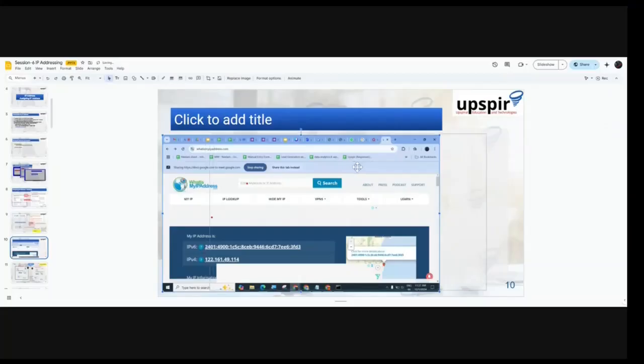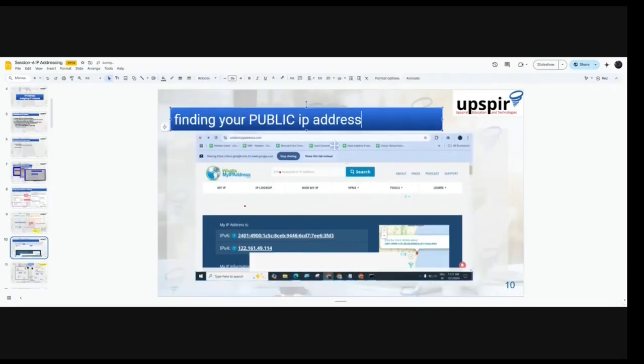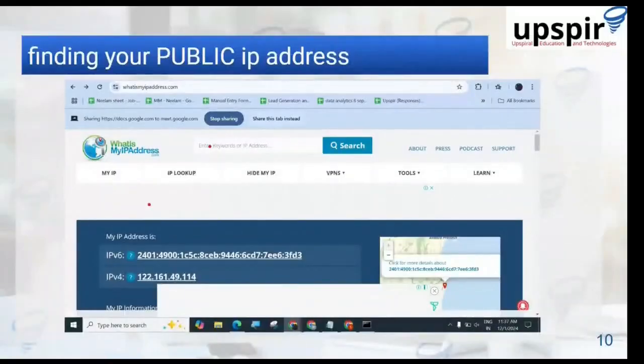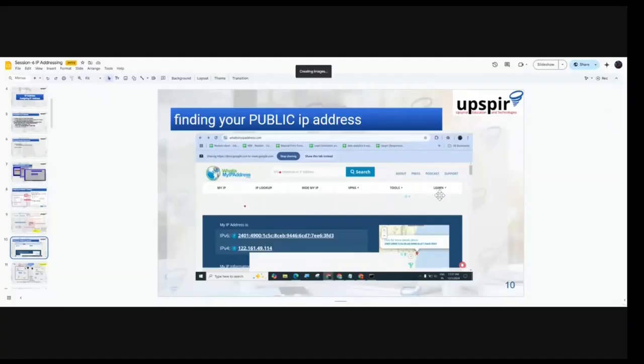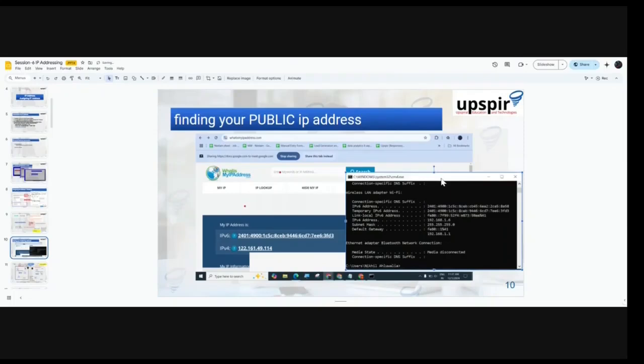Okay. On your Windows system, how do you find your machine's IP address first of all? As I mentioned, whether you are using a mobile hotspot or you are using your Wi-Fi router, they also have an IP address given to them from your ISP. So you can just go here and write what is my IP address.com, and this is the public IP address. This is not your private IP address. For a private IP address, I can simply go to the command prompt. I will just reduce the size. I will write ipconfig. Okay. So you find your private IP address using the ipconfig command, and you can find your public IP address using what is my IP address.